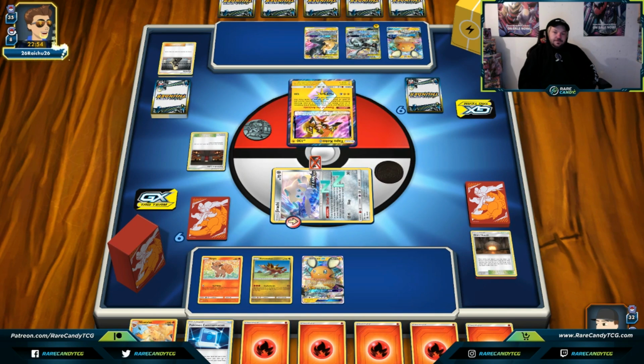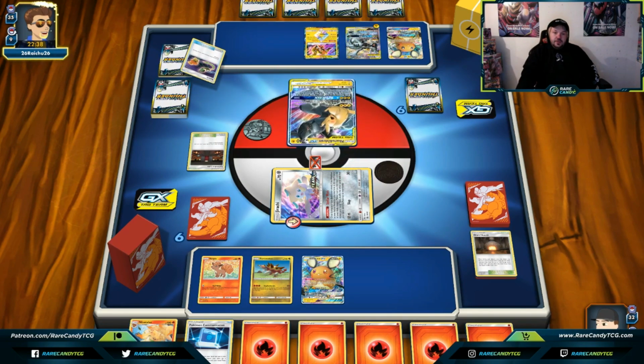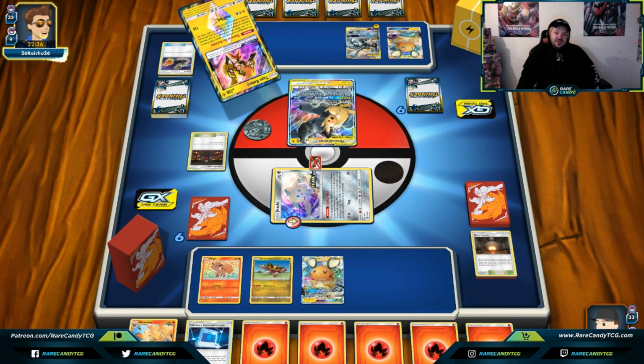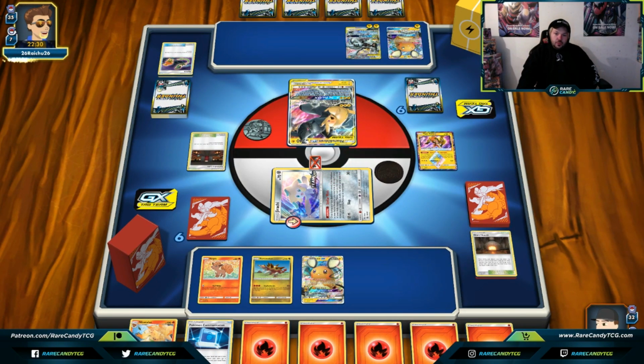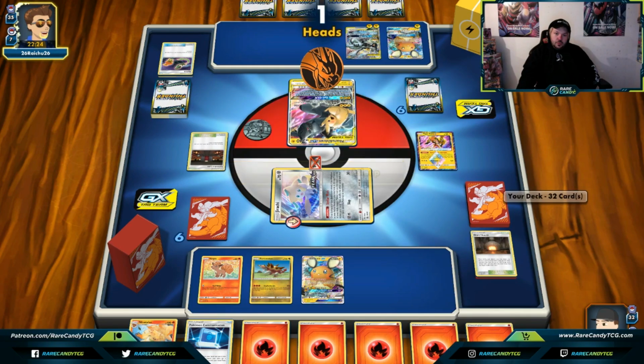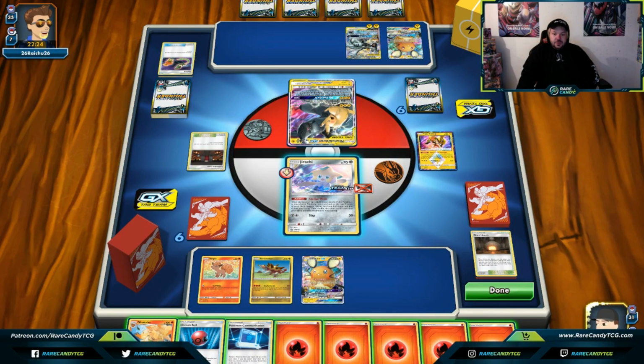Let's see. Just playing two different arts of the Pikarom, that's cool. Okay, so they're gonna switch. If they get a turn one and knock out my Jirachi, I'm gonna be super upset. But that's Pikarom for you. Okay, I'm awake at least. There's a Cherish Ball.